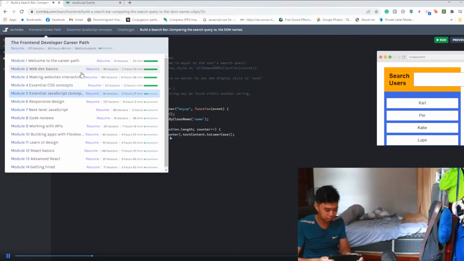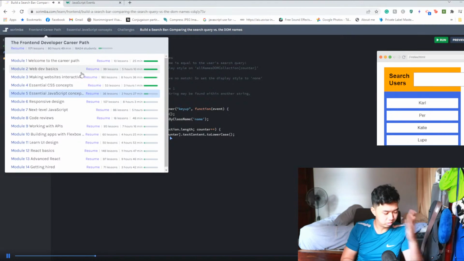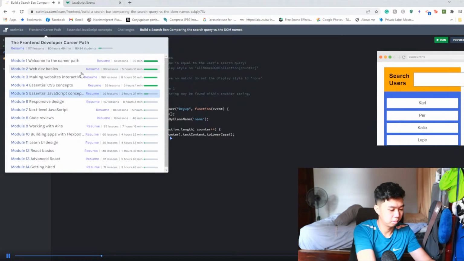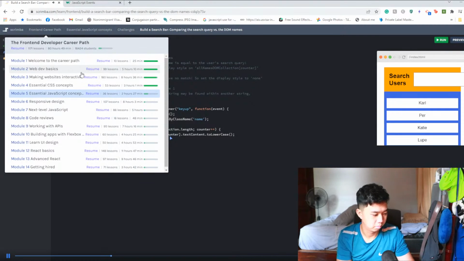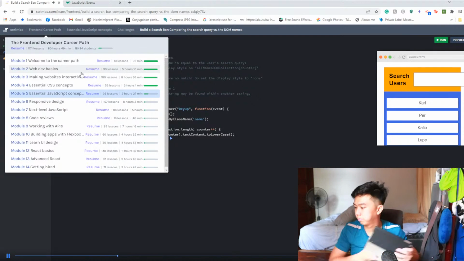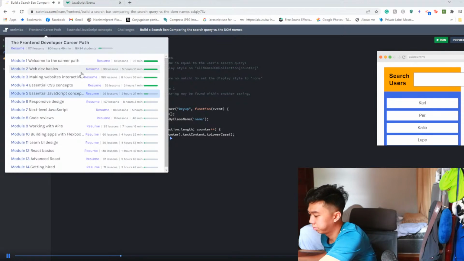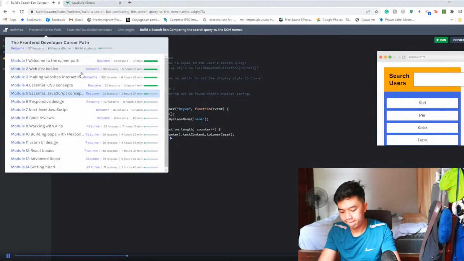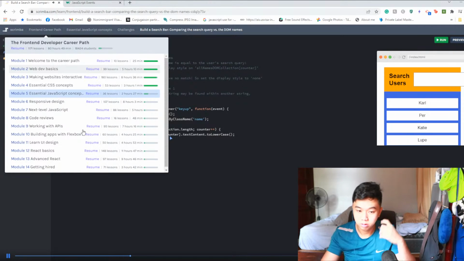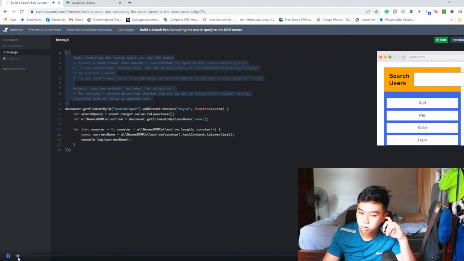So what we want to do is create a conditional, an if statement, to say if our current name includes the user's search query, we have a match. So if you type Carl and that being your search query, we already have a box of names, and we're going into that box and saying, does this box include the user's search query? If it does, we want to change the style to display below. If it doesn't, we want to change the style on all the other.